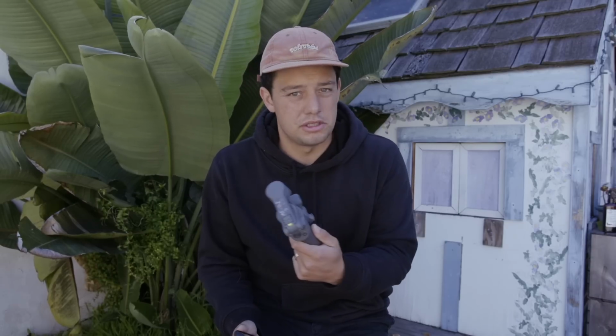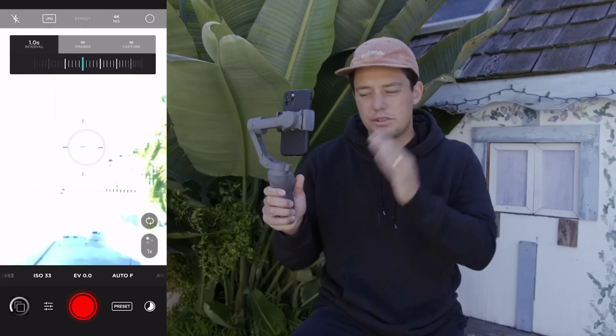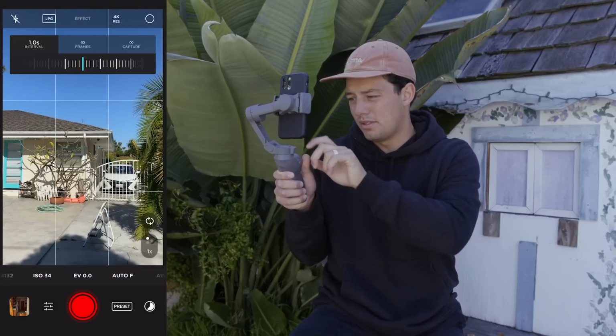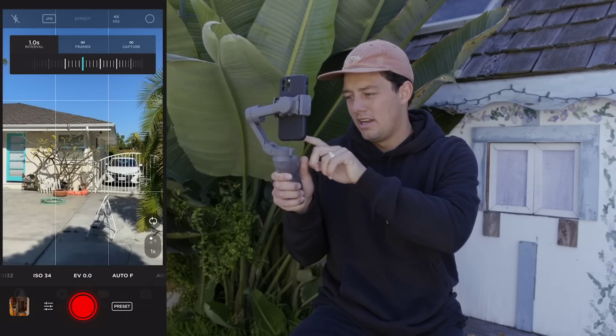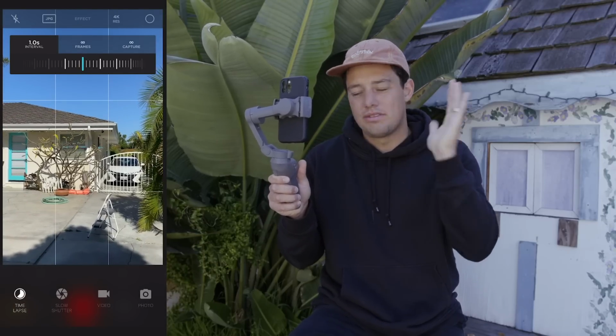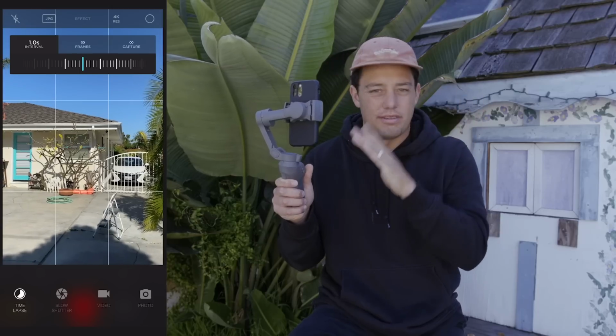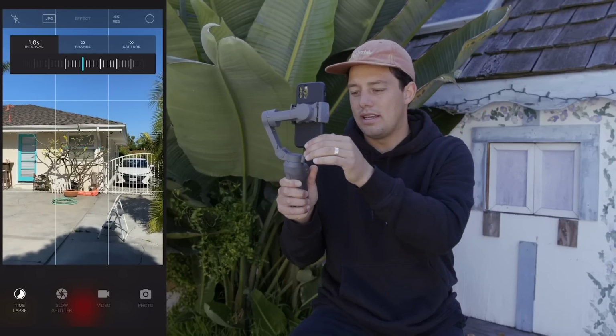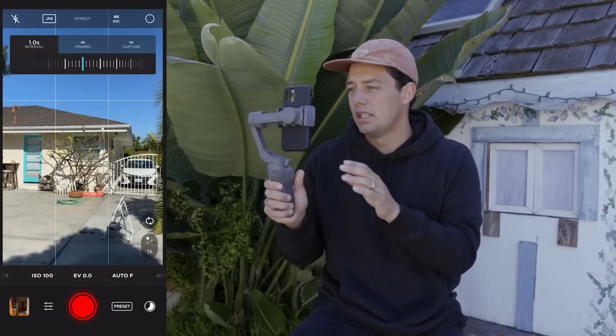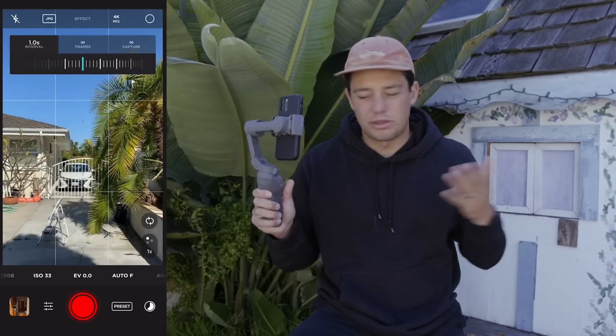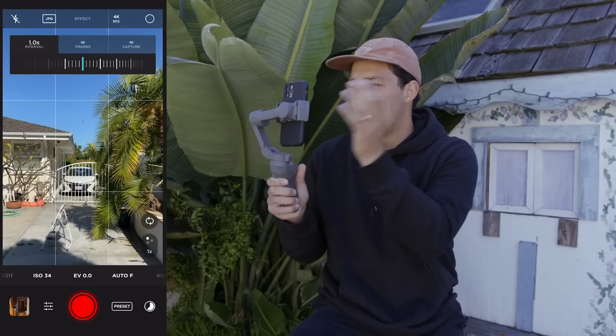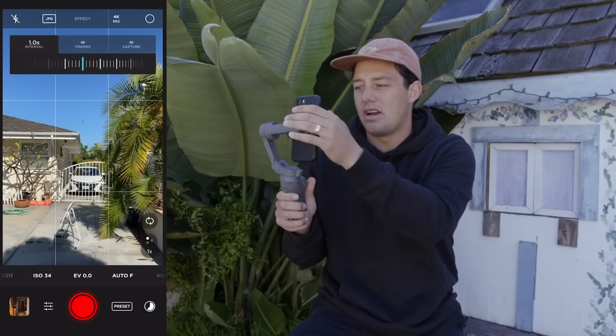All right, so now that we have the chair perfectly aligned in the middle, let's talk through the settings that I prefer for shooting a hyperlapse. All right, so what you're gonna do is you are going to open the app, and you will see in the bottom right here, there's a little icon. You have time-lapse, slow shutter, video, and photo. Obviously, you are gonna wanna be in the time-lapse function, which is where you shoot a hyperlapse and a time-lapse. First things first, we are gonna set our interval.